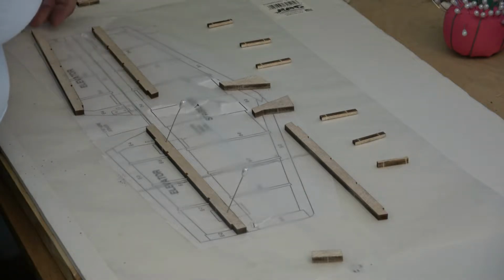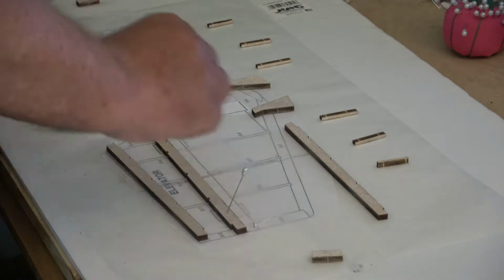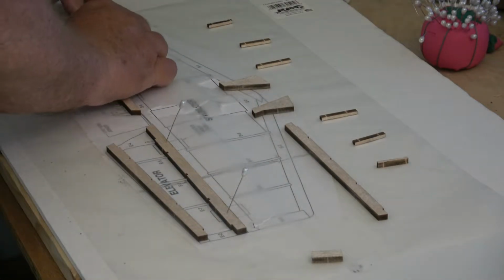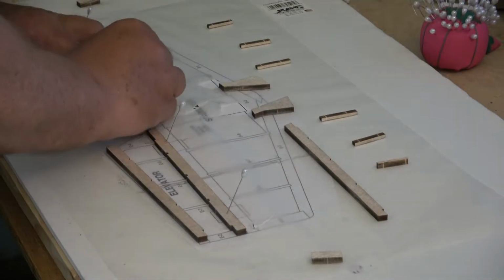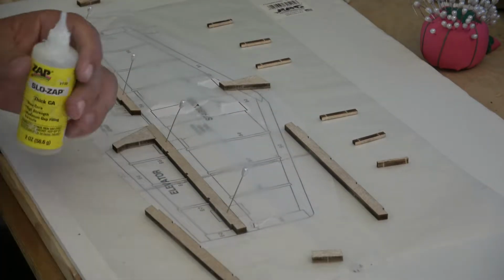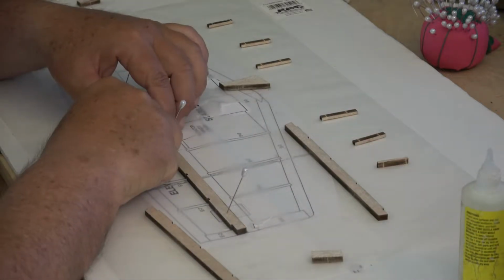Yeah, I'm trying to make sure I got them right. Yeah, there we go. Because I don't have the pieces marked, so I've got to kind of look at them a little bit. I didn't write on all the pieces with ink. It's going well though, man.